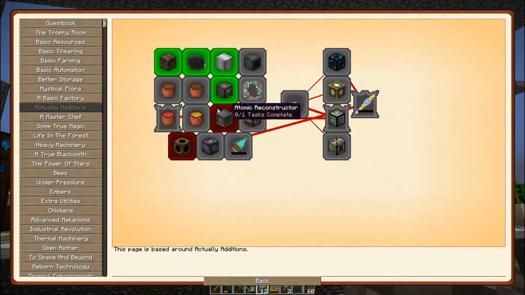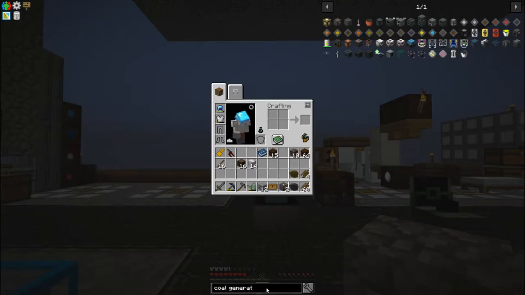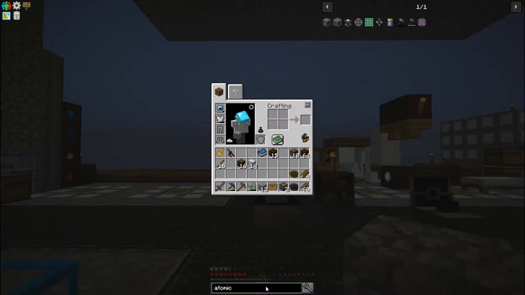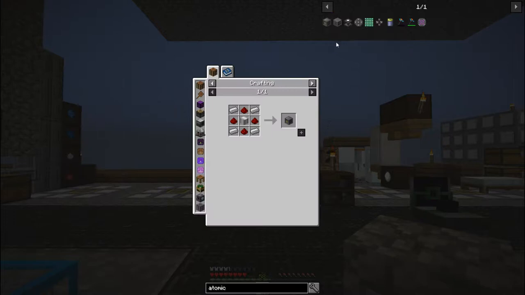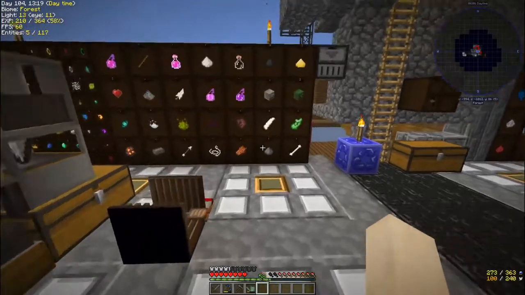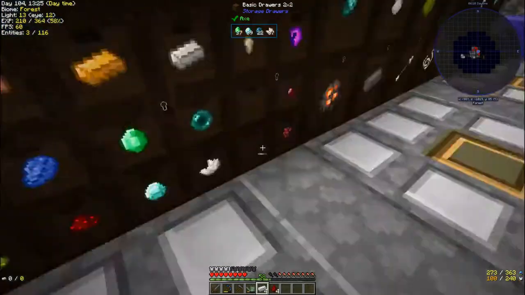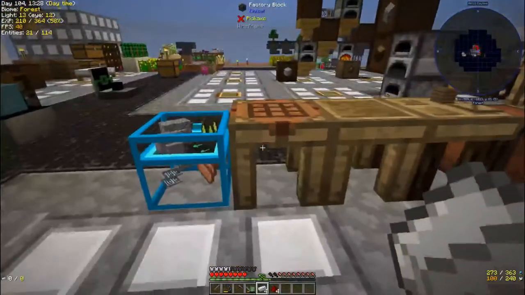Claim. Back. Next quest. Atomic Reconstructor. Now we get into the fun stuff. The Atomic Reconstructor uses RF to shoot a laser, which can transmute the blocks and items that it hits. So we have to make an Atomic Reconstructor, which is why we needed the power. It's 4 iron, 4 redstone, and I'm only going to make one of these because I don't really need more than that. So 4 iron, 1, 2, 3, 4 redstone, and let's go with that.